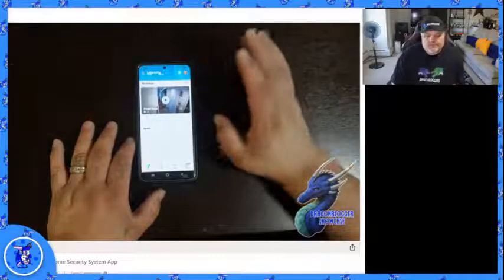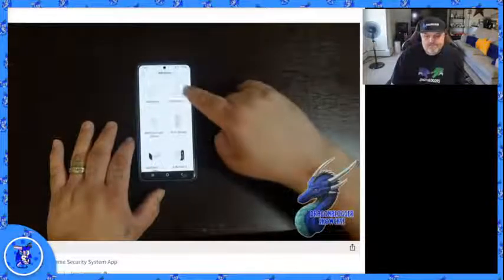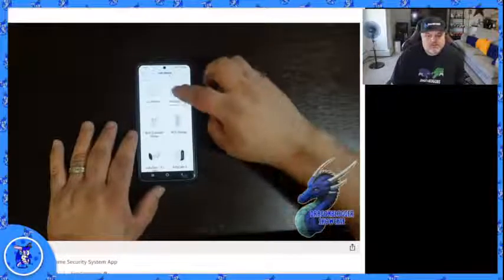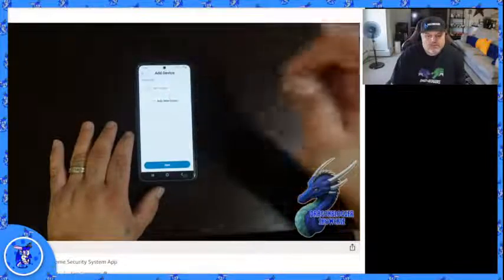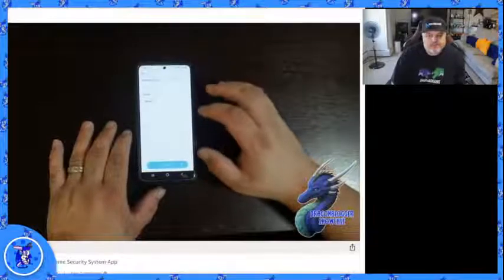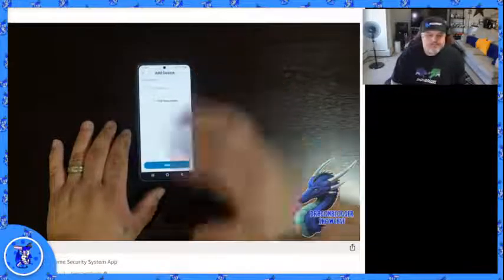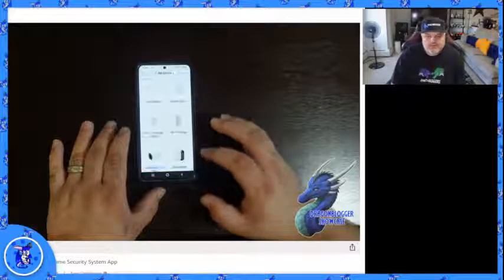So, if you want to add a new device, right, you click plus. Homebase 2 is the one you're going to want for this system. You click Homebase 2, add new home. Then it's going to walk you through how to name it, and all of that stuff, and pairing it up, which is very simple.